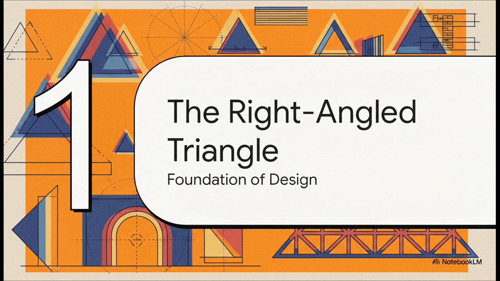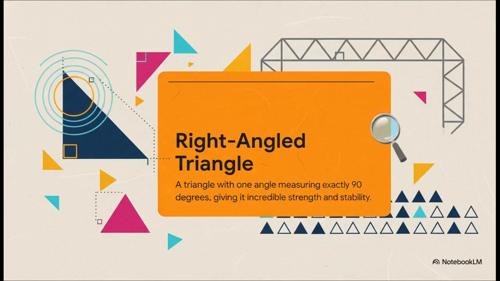Okay, first up, let's talk about the workhorse of the family, the right-angled triangle. You should really think of this one as the cornerstone. It's the foundation that so much of our designed and engineered world is literally built on. See that little square in the corner? That's its signature mark. It's the universal sign for a perfect 90-degree angle. And this isn't just some random symbol. It's the key that unlocks a whole world of powerful geometric rules. It's what gives this triangle its amazing strength and stability in everything from skyscrapers to your kitchen table.